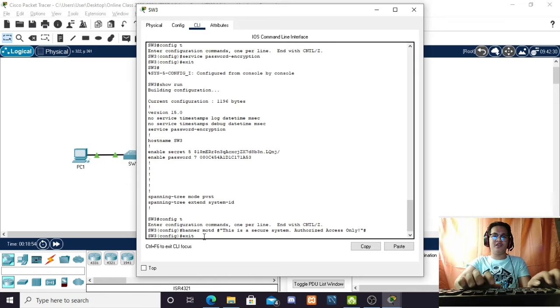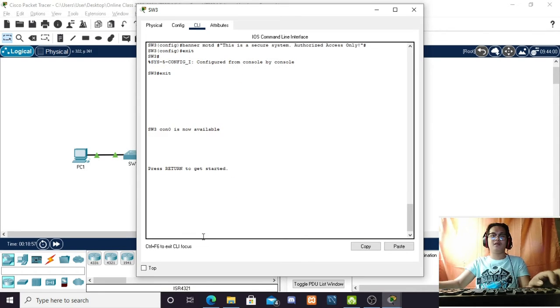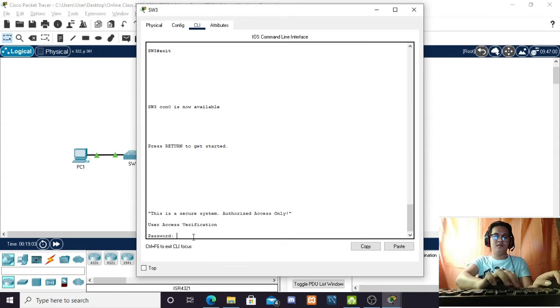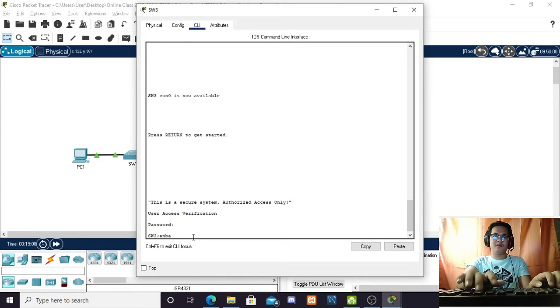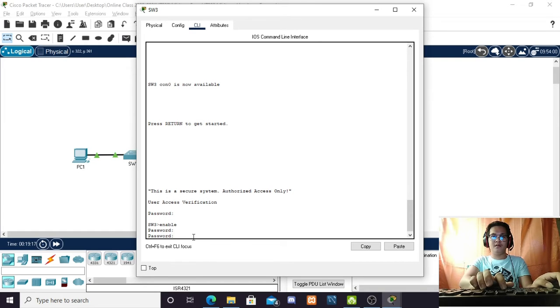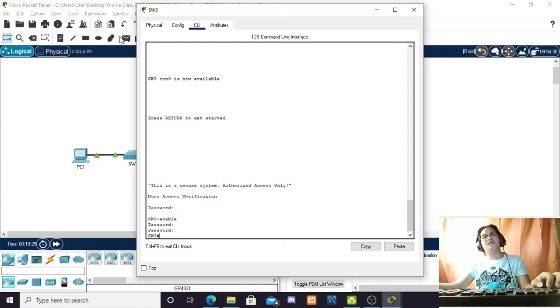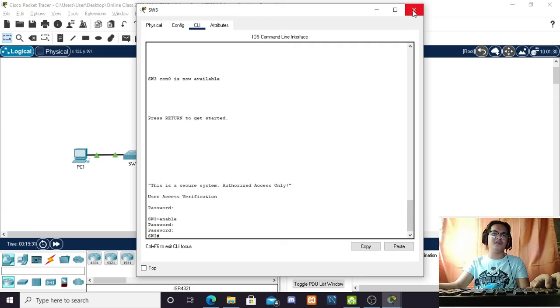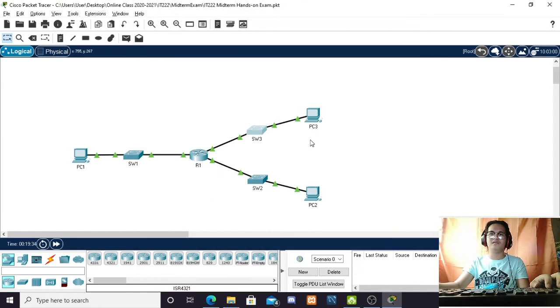Then after that, let's check, and this is our banner, our console password, then enable login password, and our encrypted privilege exec mode password. So we are done assigning the basic initial settings for the router and switches. Just close it.